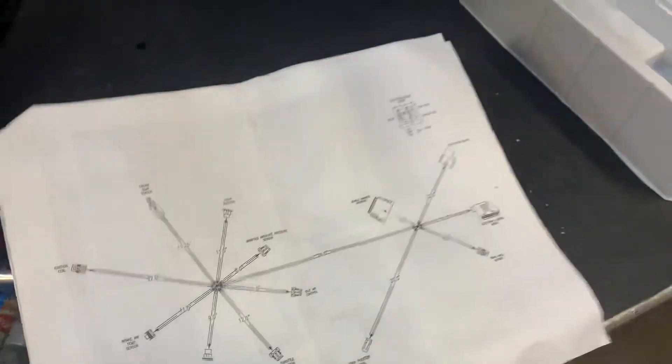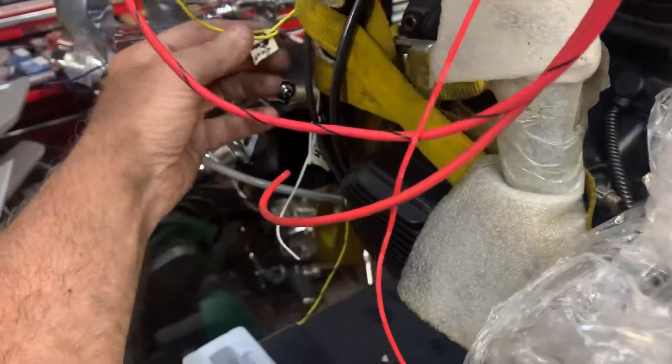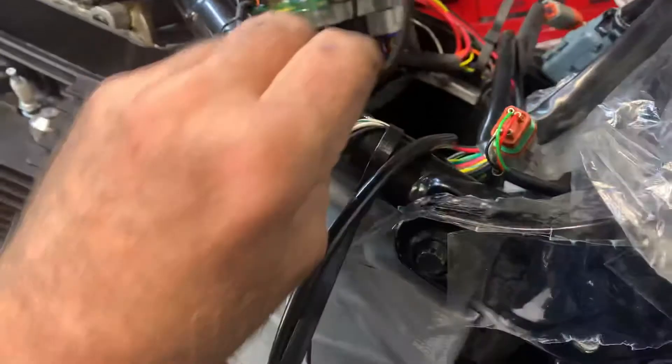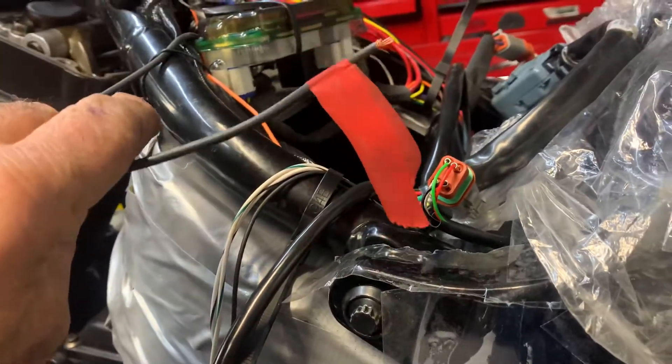This is your S&S VFI loom. Again, it goes to the ignition switch, which we're going to locate here. We've got low beam, high beam. Pretty simple if you do it this way where every wire is labeled. This is red - I don't know why the loom has it black. Black is normally earth in the UK, but on this particular case, this is actually live, which is a bit frightening.